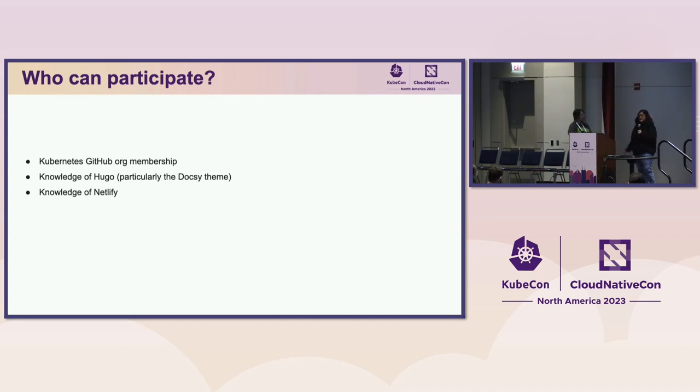And just to add on to what Natalie said, the Kubernetes GitHub org membership is required, because right now we get these emails and we have elevated access to Netlify. So if you are to troubleshoot all of these issues, you probably also will need elevated access. And GitHub org membership from Kubernetes certifies that you have had consistent contributions over time and you can be trusted to work alongside us. This is why we require that. And like she said, we are willing to help you. If you are consistently contributing and helping us out or have helped out on other areas of the project, we're willing to help you get that. But again, terms and conditions apply, so let us know if this is something that is there.